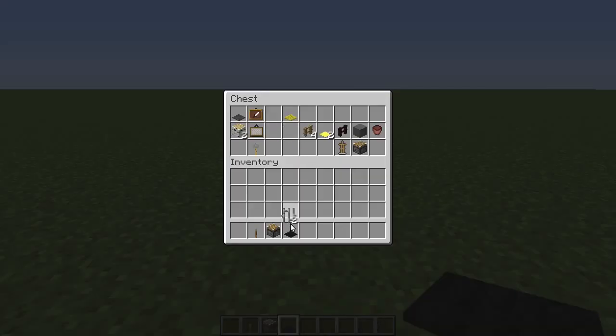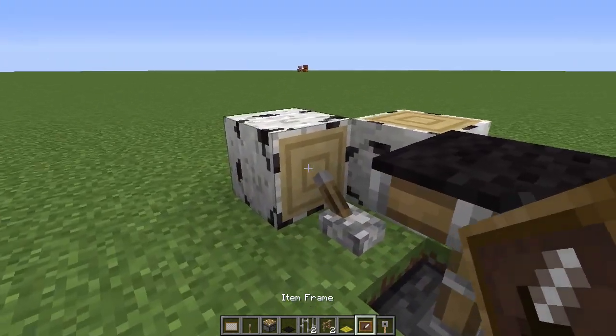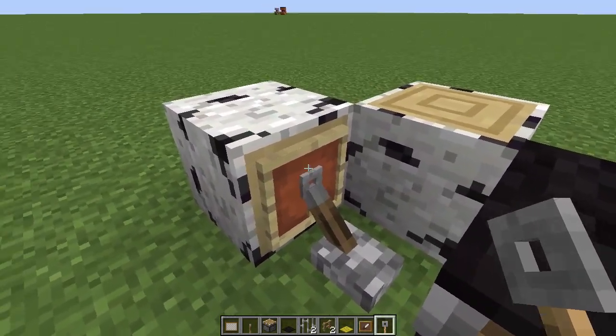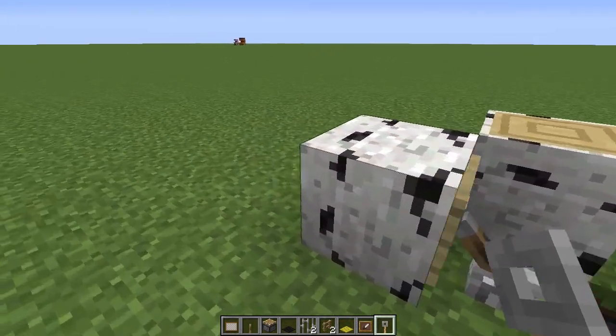Next up, we want to arrange the cymbals around the outside. I'm also going to grab a painting, an item frame, and a tripwire hook, because the item frame can go on the inside of the bass drum, and add the tripwire hook in the middle there, and it will look like there's actually a beater hitting the skin of the bass drum.